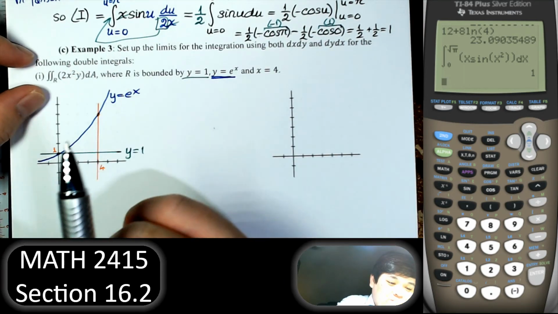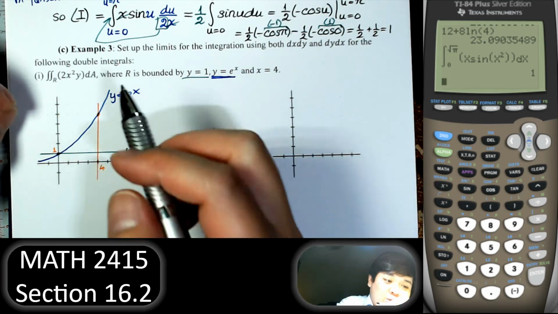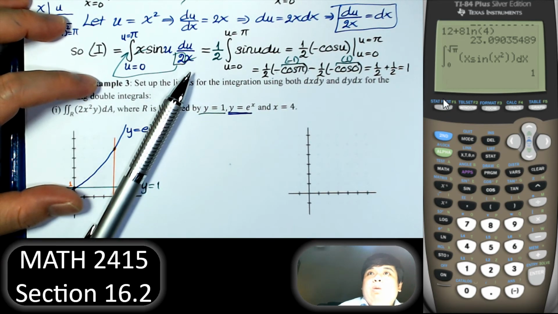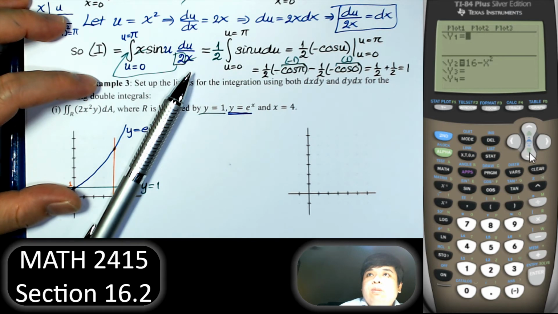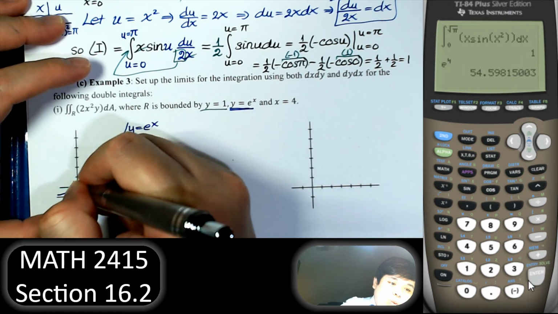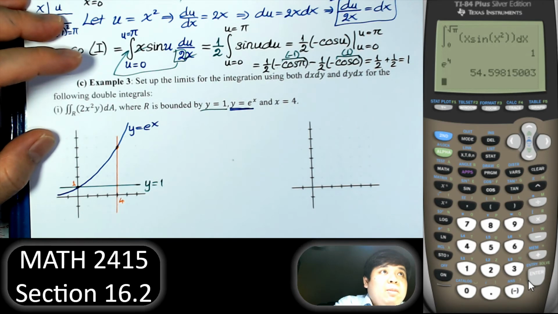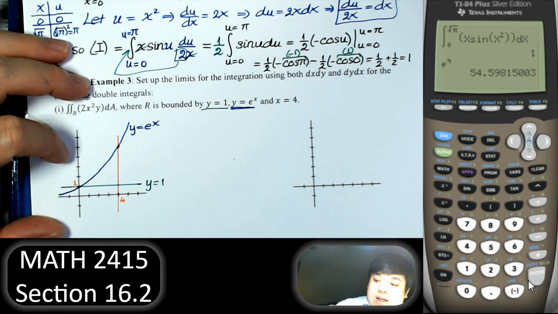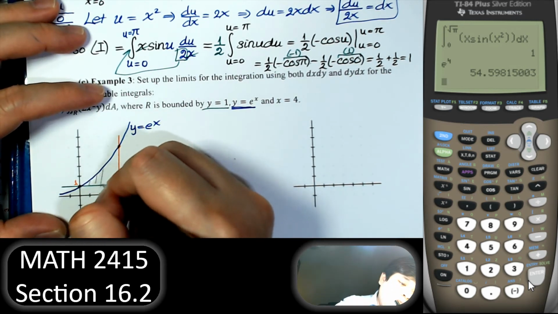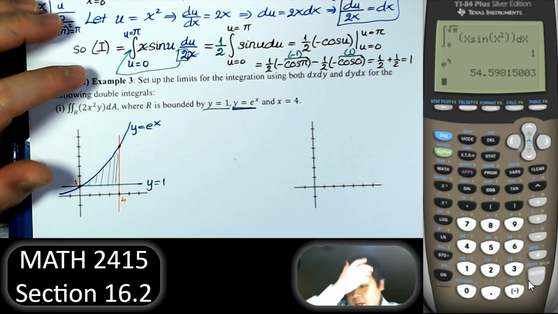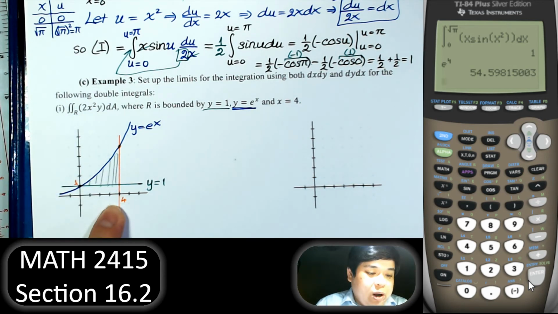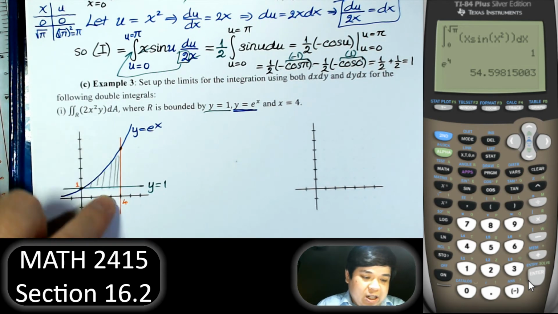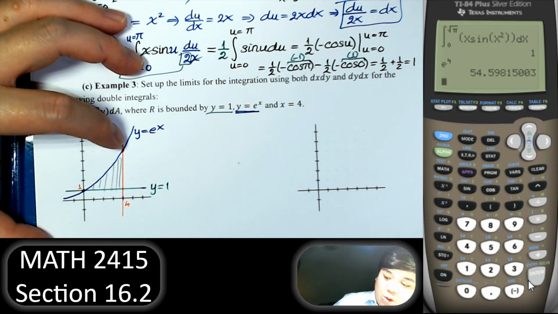The scale is very bad here, sorry about that. Because if you write e to the 4th power, that is about 54, so this will be way up there. Once again, the scale is not good here, but we're talking about this region here. This is the intersection, when x equal to 4, this point is x equal to 4.